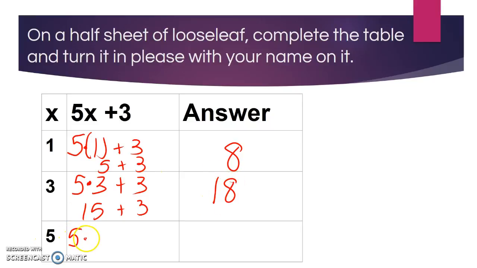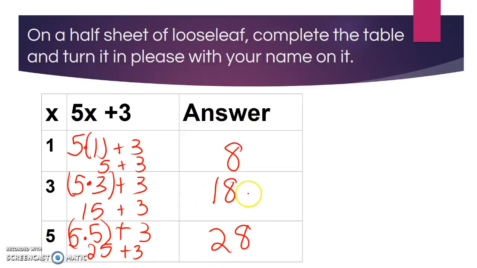Take 5, because that's where that comes from up there. And oh look, our x is also 5. We always like to do that. So we take it, and we multiply 5 times 5, which is 25. We add that 3, and now we've got 28. And those are our values.